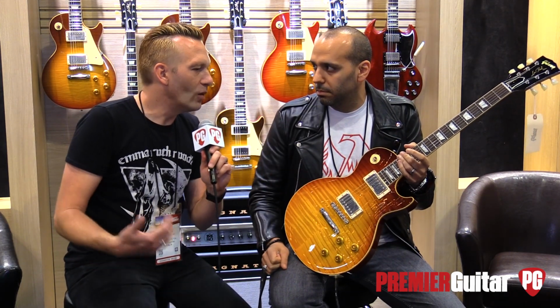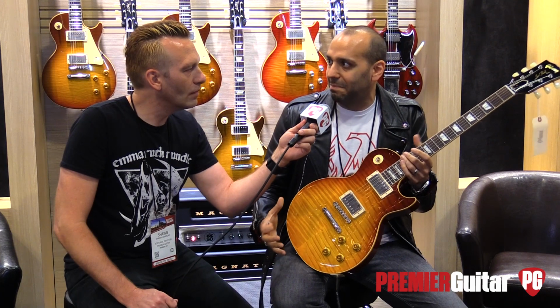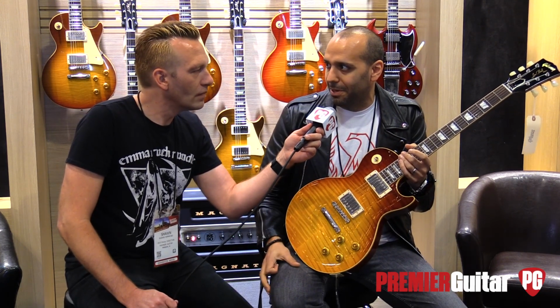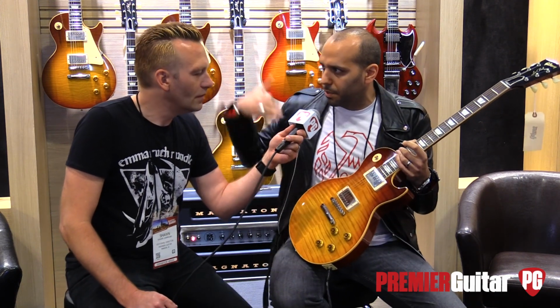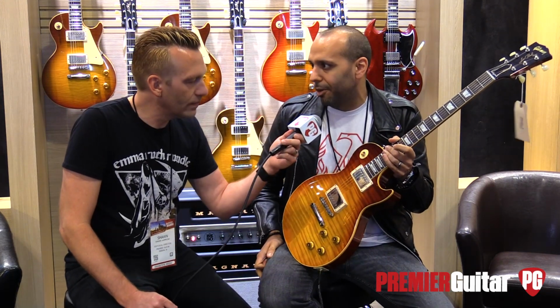Were they lower output than a lot of people think PAFs are? Most people get the wrong idea of PAFs, that they're this loud, big, huge hum. They're very low output, clean, articulate pickups, and just trying to really nail that tone was the focus on these. And how are they mounted differently? Instead of being loaded with the springs, they're actually a direct mount into the guitar, so they're stuck to get a little more resonance and sustain, everything working together.